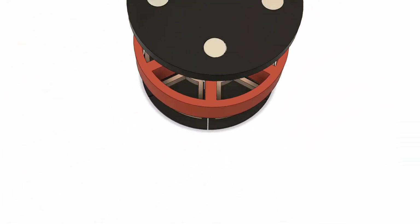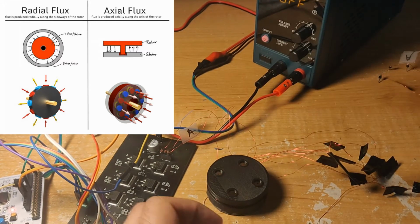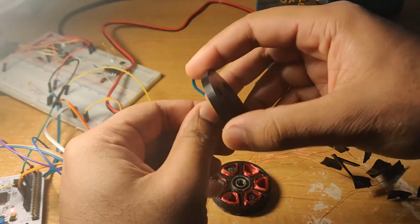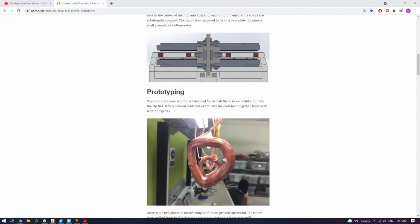It's a pretty niche motor, but it's actually pretty common in EVs and smaller wind turbines. So instead of the 2 concentric rings we saw for the rotor and stator, it takes that and puts the rotor and stator on discs. This design is a lot easier to make at home, and there's actually a number of cordless designs for axial flux motors out there.